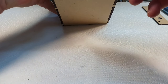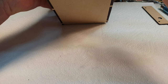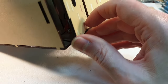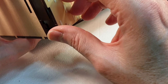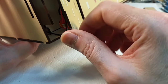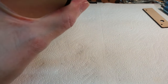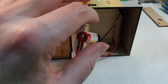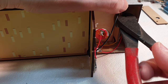Right, now why isn't that close? Oh, that's useful. The battery, I don't know if you can see in there, possibly not, but the battery is hitting the end of that. It's time for a bit of brute force and ignorance. You knew that was coming, didn't you? So what I'm going to do is take these cutters and cut a piece off of this, because that does not need to be all the way out there anymore.